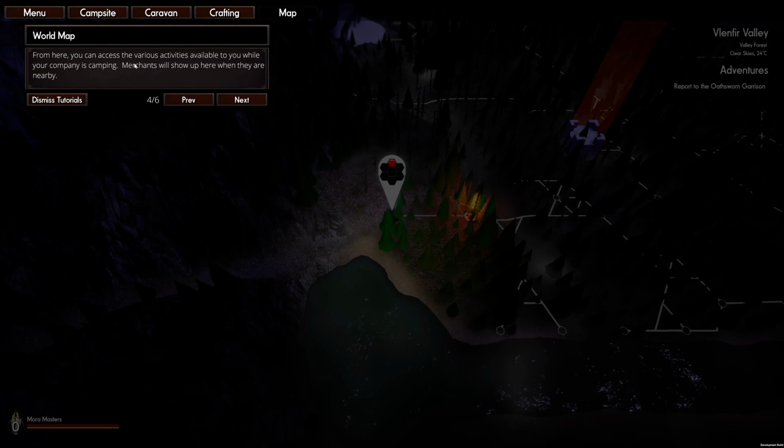From here, you can access the various activities available to you while your company is camping. Merchants will show up here when they are nearby. The locations in the world are indicated by tokens that generally represent what you might find there. Your company is indicated by this map pin.